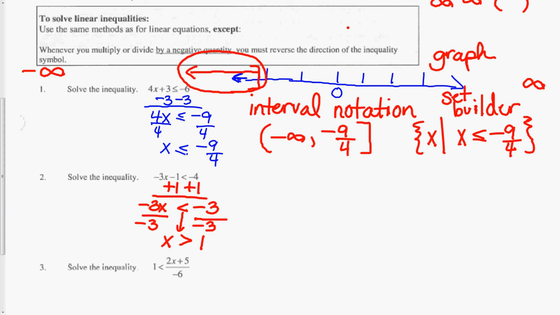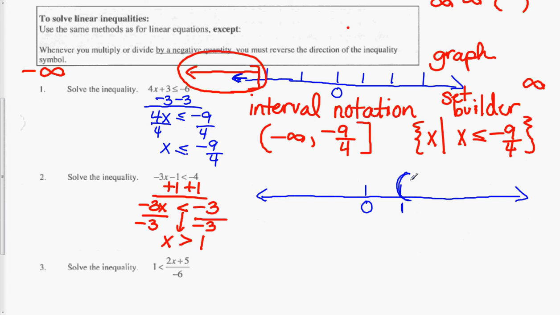So I'm going to come over here. I'm going to switch back to blue for my number line. I'm going to draw me a nice long number line. And in your homework, the number line is going to be drawn for you, so that's good. And then on a test, more than likely the number line is going to be drawn on there. Okay, I need to mark a 1 here. Let's just say here's 0. So here is 1. And this time I had a greater than. I did not have an equal to, so that means that it's going to get a parentheses, not a bracket. I had no equal to in my inequality, so you can't get a bracket unless you have an equal to.